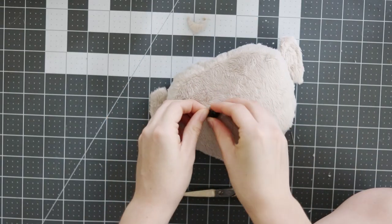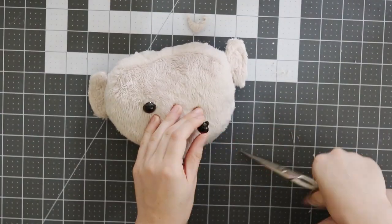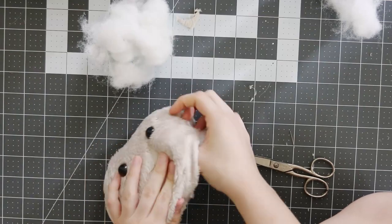So for the face, I'm going to be using these little eye pieces. They're called safety eyes, and you can buy them on Amazon, and a lot of dolls and plushies and stuff use them, and they just look a lot more realistic than buttons.